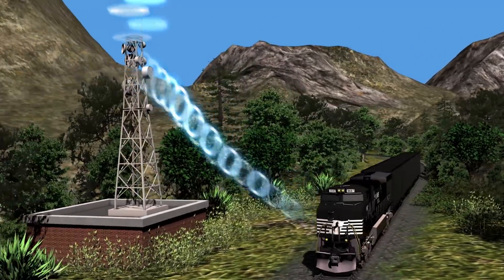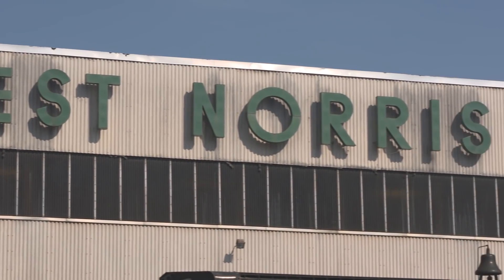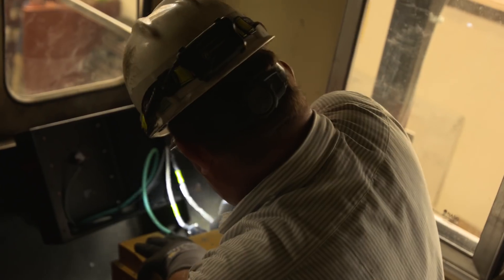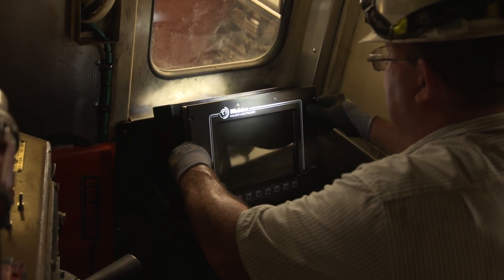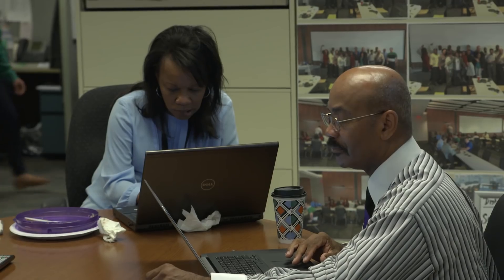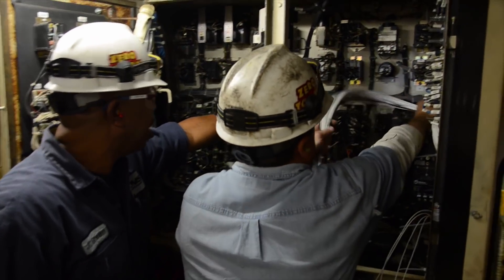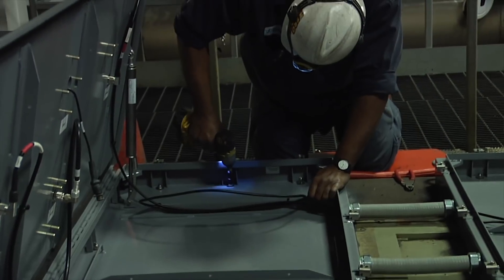PTC uses technology that's on the locomotive — it's really the brain of the system. We've got about nine or ten shops right now that are installing locomotives, and the electricians there go through a focused training program on how to put the equipment on. The installation itself takes around three days to complete, getting all of those components into that small piece of real estate on a locomotive. Here at Birmingham we work one PTC install at a time. There are five or six different locomotive modifications depending on the specific locomotive, and on paper it takes about 108 man-hours per unit. Whether getting a locomotive ready in a shop or testing software in Norfolk Southern's PTC lab in Atlanta, coordinating all the moving parts demands the highest level of performance.